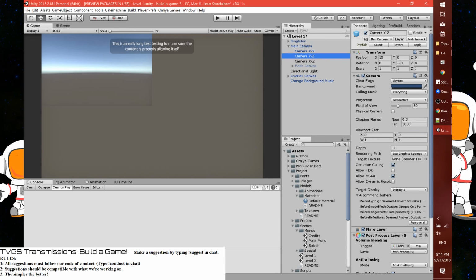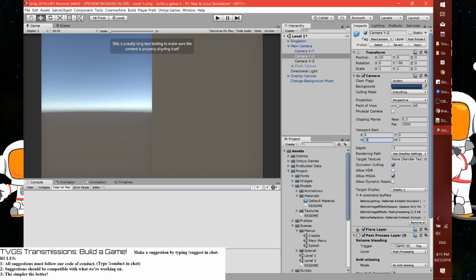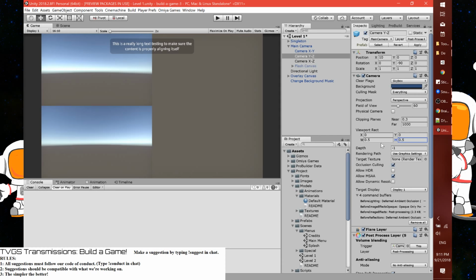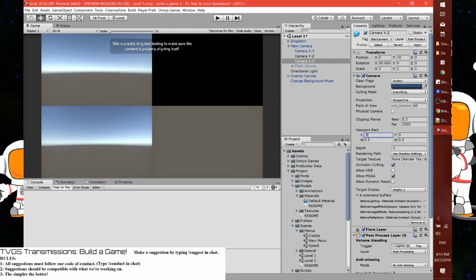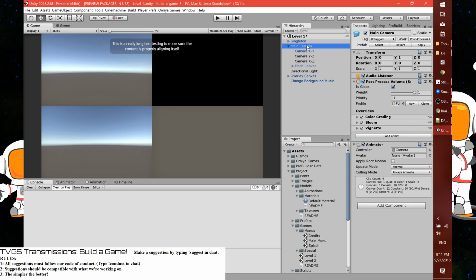And then this will also reduce the camera width and height right there, and then have it right there, and this one, we'll have that in this direction. So we already have now the 3 camera perspectives that we want. Yay! Yeah, that's pretty much it.